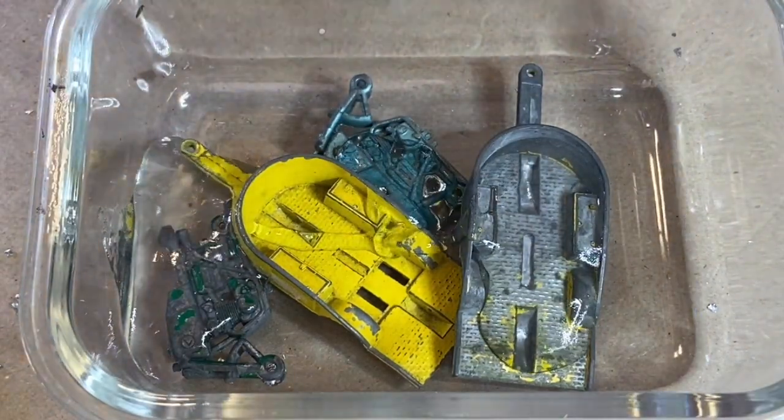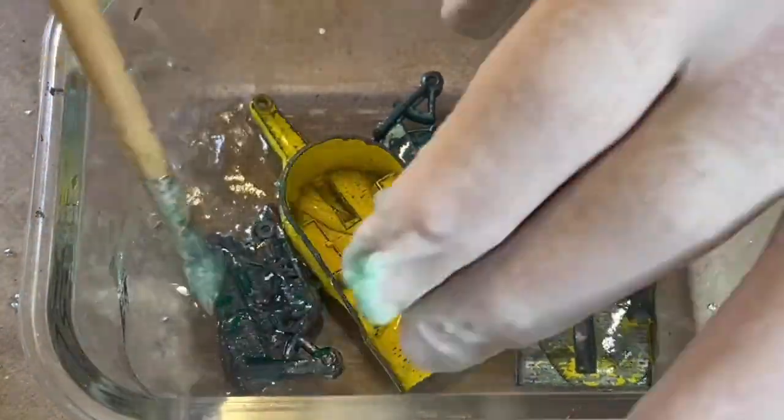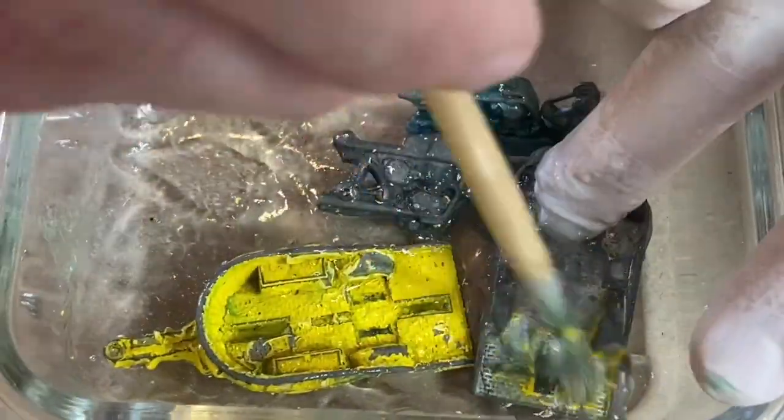Alright, my least favourite part of restoring things is stripping the paint. Anyway, I've got to get that paint off and clean the bodies up.